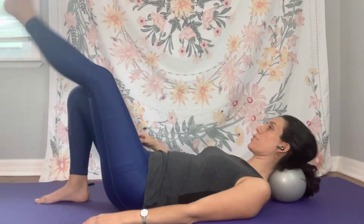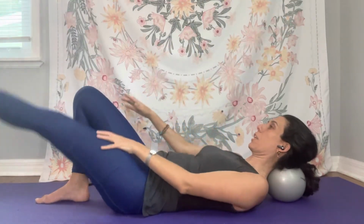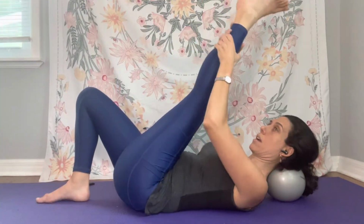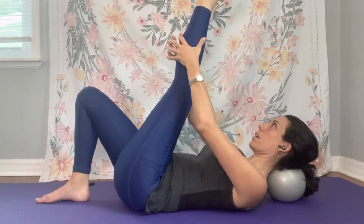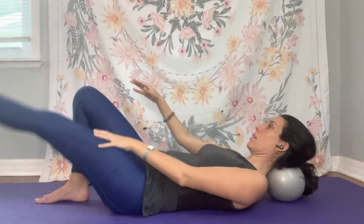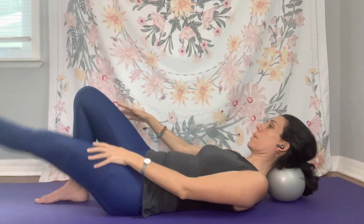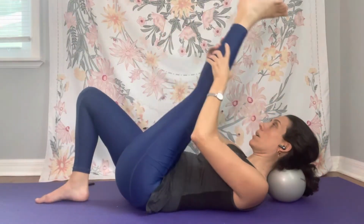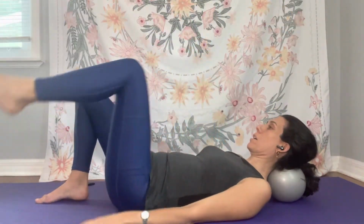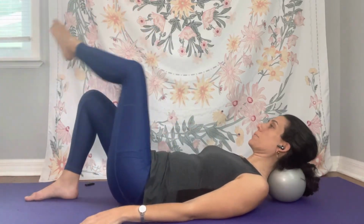Take your leg, bend your leg, inhale, and bring it towards you, release your leg, inhale, come up, and come towards you. Inhale, and exhale. Inhale, come up, and exhale. Inhale, and exhale. One more time, and come towards you. Release your leg. You can make little hip circles here, other way.